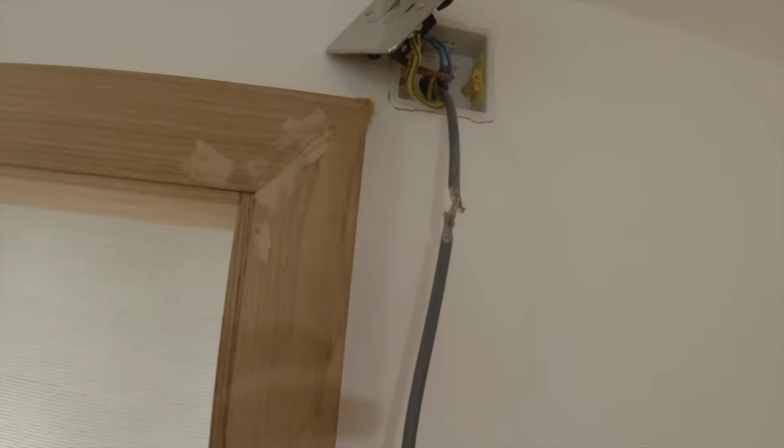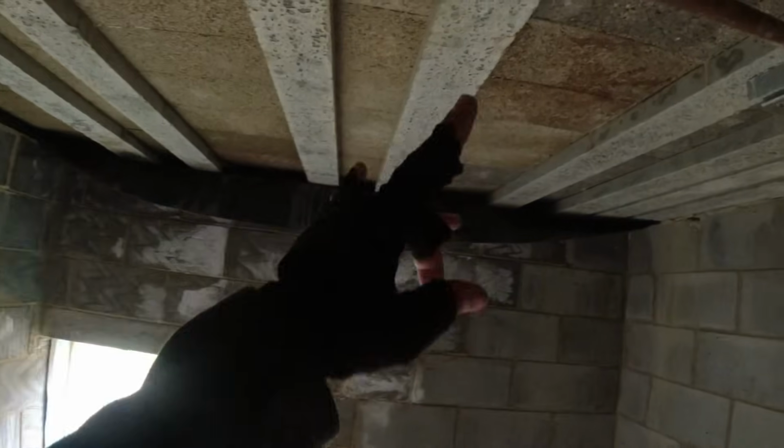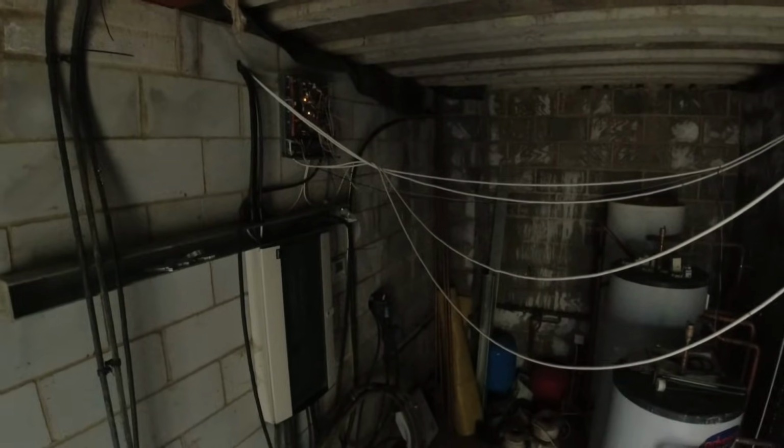Yeah. So we're going to put a kinetic switch over here. We've got some hooks for lights, so we're going to have a hanging light here on chains, because if we put them on the wall, I don't know if any other services are going on these walls. I know the pull pipes are coming down to that manifold. So we're going to do a hanging light there, hanging light here. We'll mount the kinetic driver in that one, and then we'll link that light to this light. And then it literally is just a feed from this fuse board. We'll have to get an RCBO for that board, 6 amp, but this shouldn't be too bad.